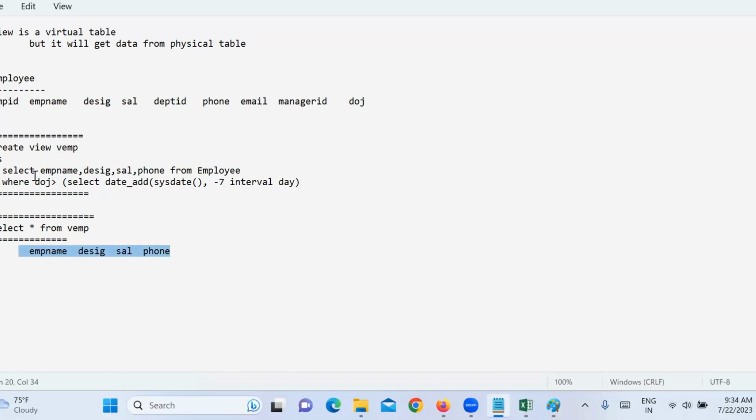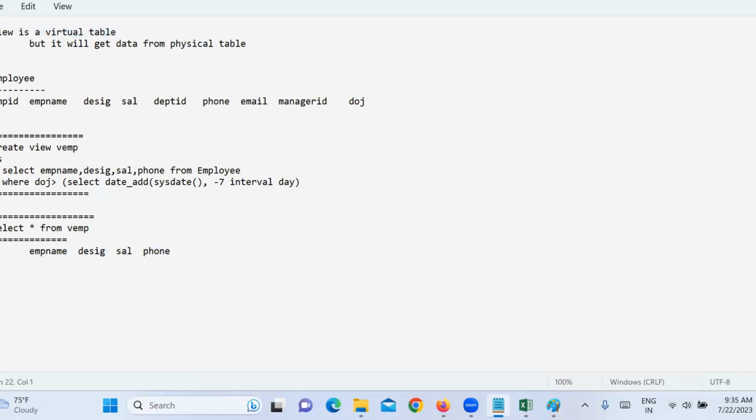Okay. A view also has a group of SQL statements. A view is a virtual table, and it is also a table. How do you select data from a table? Select star from table name, right? Yes, sir. In the same way, in a view also, the view will give me 4 columns.